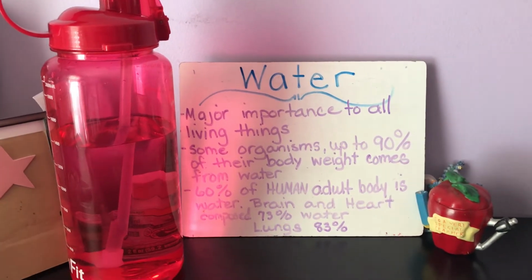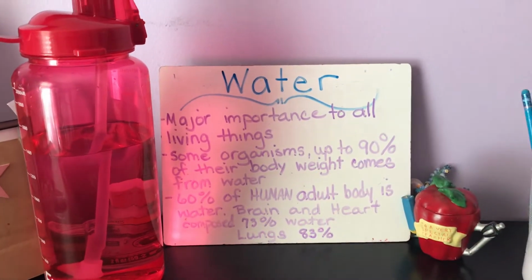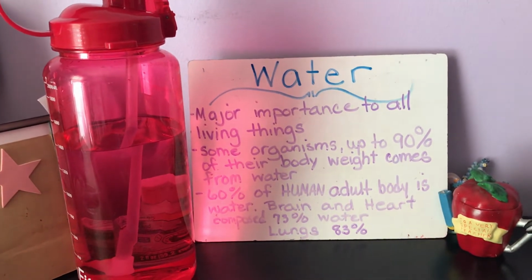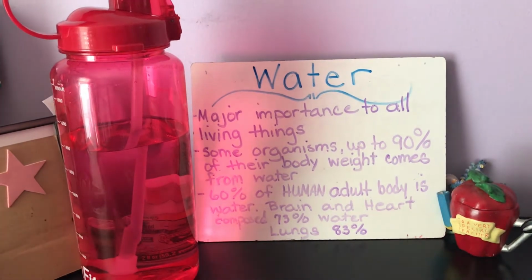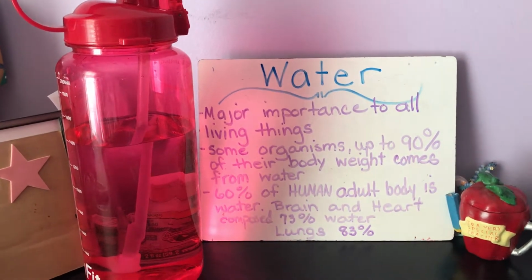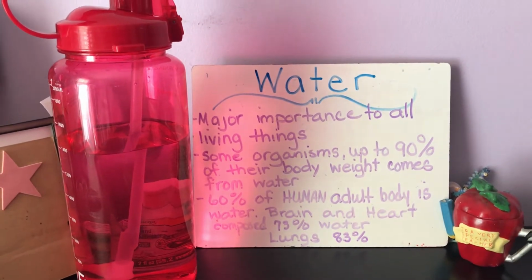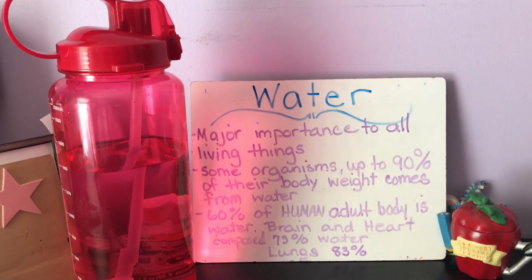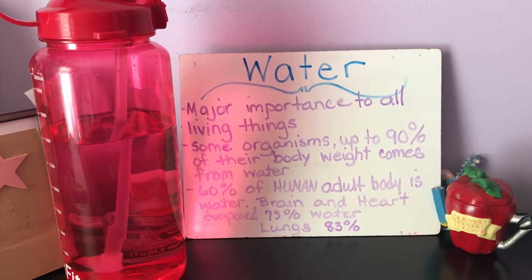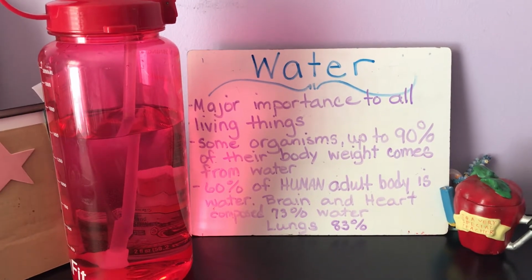Today, we're going to talk about this giant jug that's sitting in front of you that looks red, but it's really about what it's holding. It's holding water. And I wanted to read you a nonfiction text. Remember, nonfiction are books that have facts in them, and they are true. So the things that you hear today are honestly the truth. But I want to give you a couple of facts before we start reading the book on water.